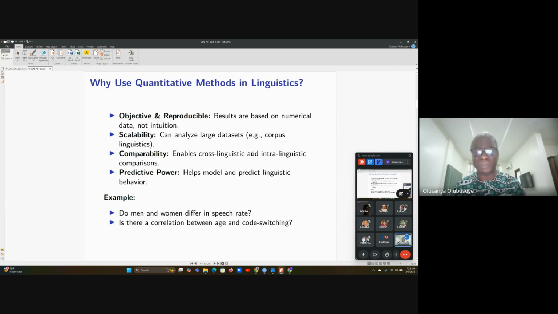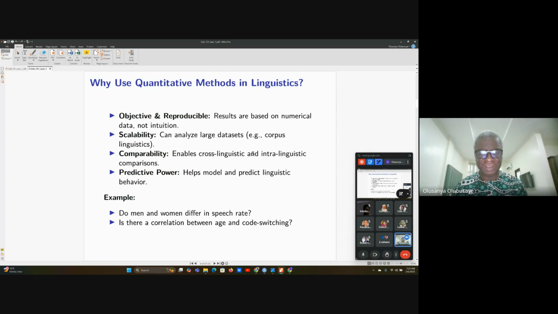For instance, those of you using phones, when you are typing, something is suggesting the next word to you. That's predictive analytics, and that is also one reason why quantitative methods are quite useful.